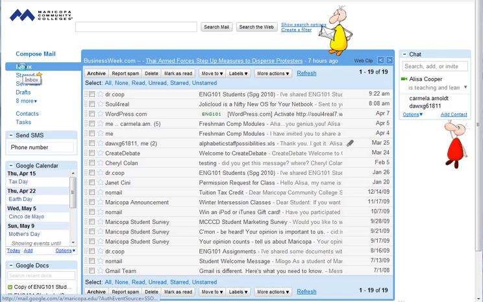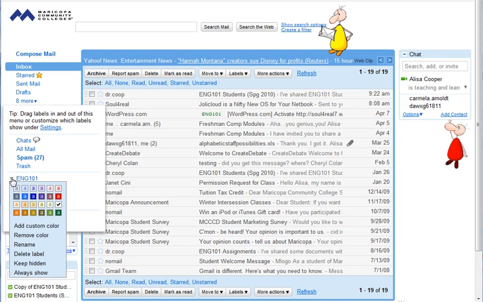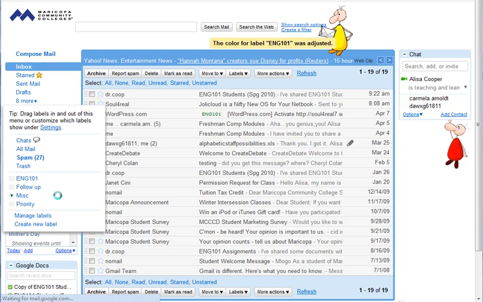And we can see from the inbox that the WordPress email now has a label attached to it because of the filter I created. So I don't really like that color. I want it to stand out. So what I want to do is go over to here where all of my labels will be showing. So here's the English 101 label. I can move it up so that it shows higher up, but it doesn't show because I have labels hidden. But anyway, click the down arrow and I'm going to make English 101 red, and there it is.